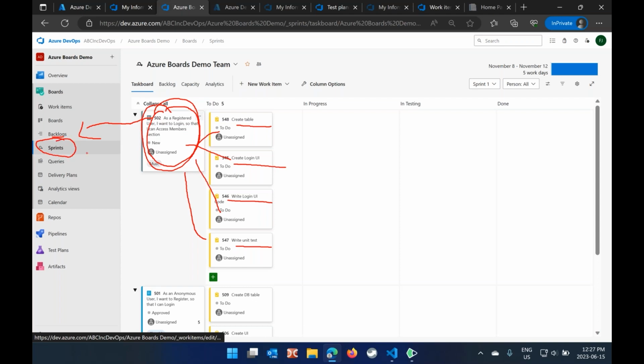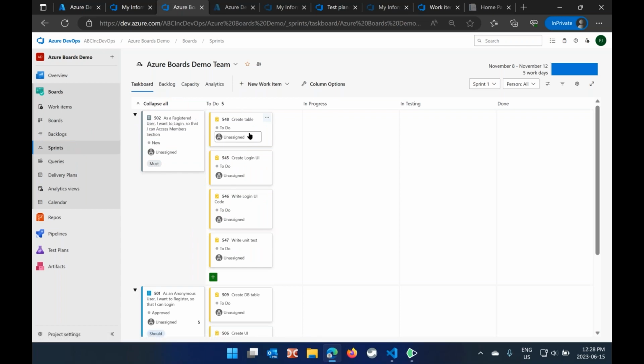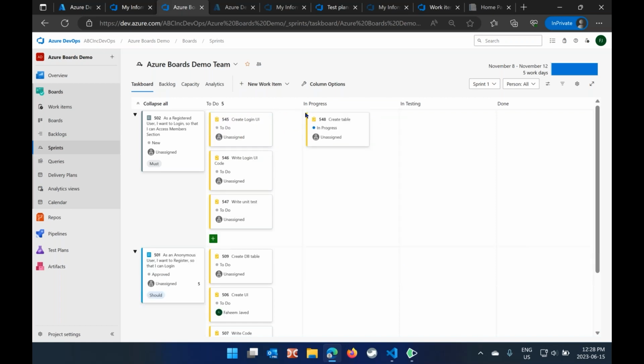Sort of a monthly cycle, if you want to call it, or it can be a bi-weekly cycle as well. It all depends on your team size, your project complexity, how complex it is, and so on. So in short, you get to create your sprint, and we are only going to focus on the coming or this particular month, basically. So we break down these tasks, and then developers will be able to move them from one column to another. We can even assign them as well, who's going to work on it.